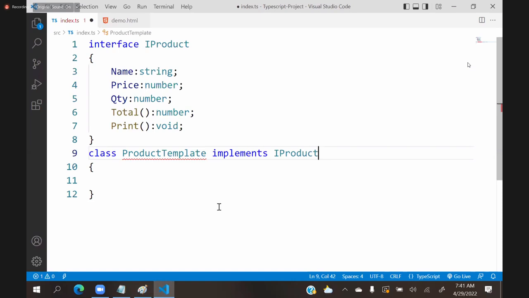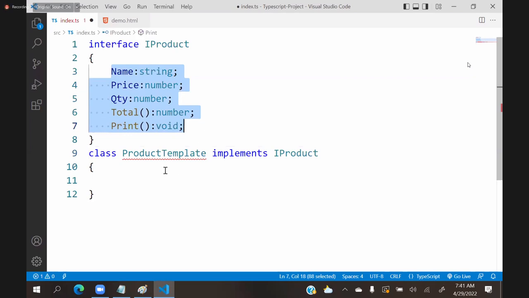So contracts are always implemented by a class. If I have to extend a contract, I have to do that by using another contract. If I have to extend a class, I have to do that by using another class. So a class will implement a contract. Now, according to the contract, we have to mention these details.